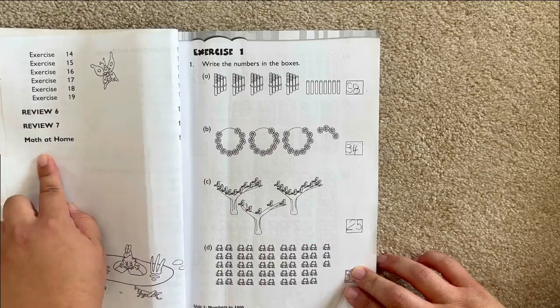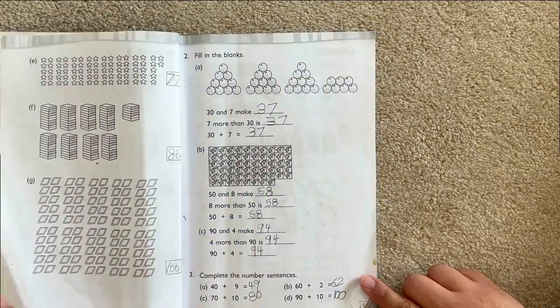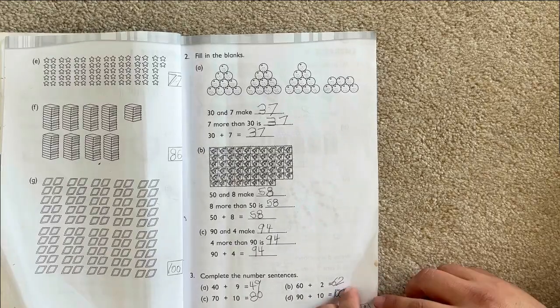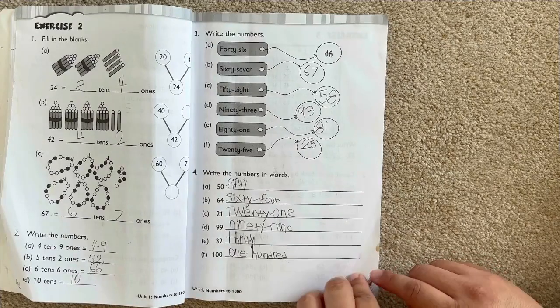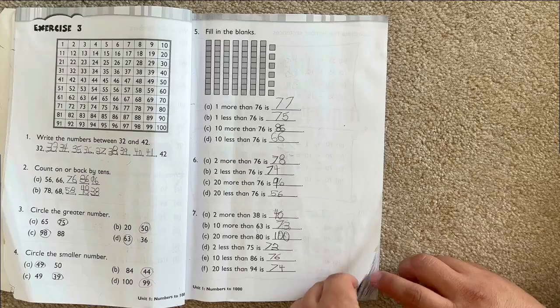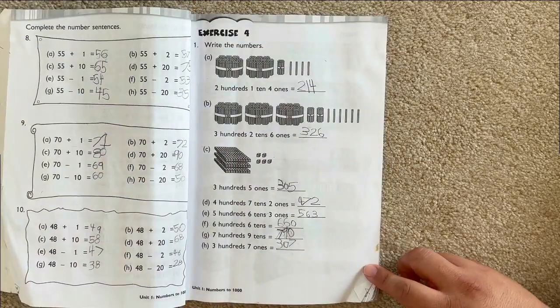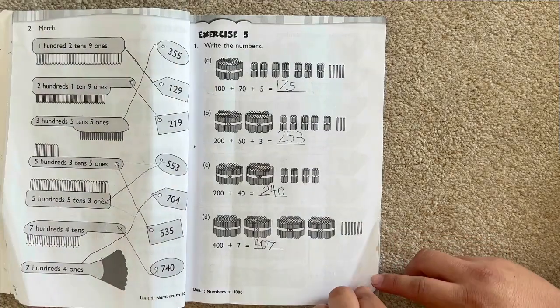Book 1 does come with a textbook. I don't have it at this time, so these are just the workbook reviews. It does come with a textbook, which is very similar to the workbook. Workbook 1 starts on page 7 and ends at page 192. The difference is that this one is not in color — it is black and white and mostly outlined.